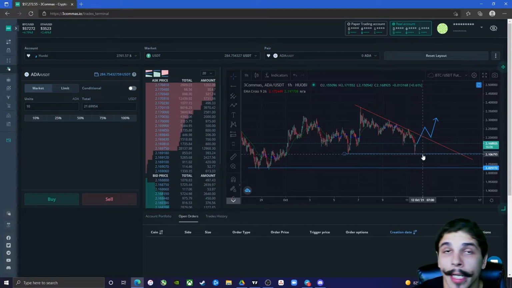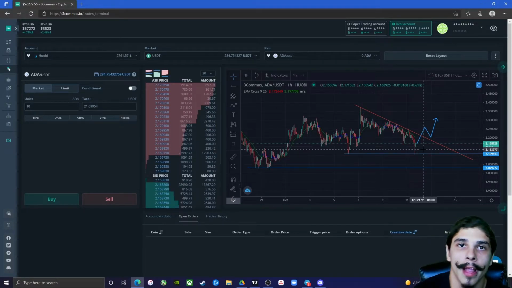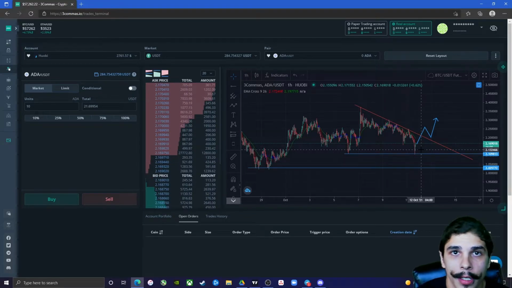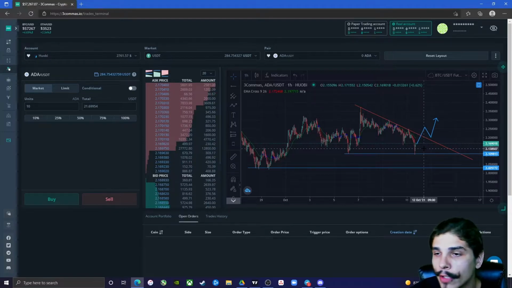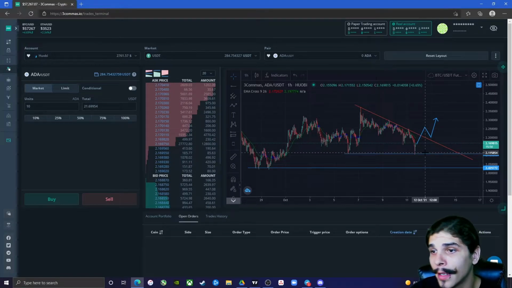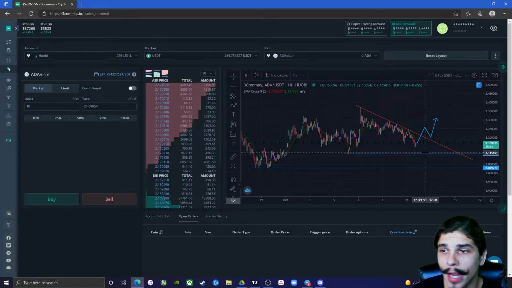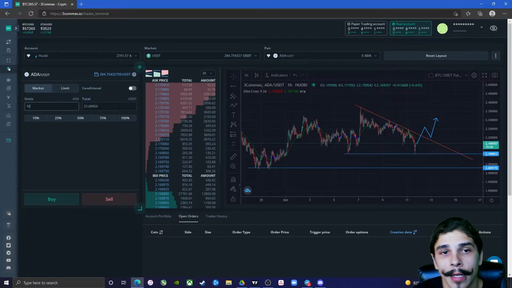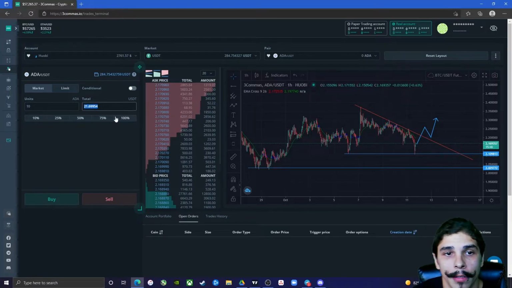So instead of setting a limit order that might not get filled, and this is dictated by current market structure, you may not always want to take a market entry, but a market entry means you're going in right now at current price, despite what anything says. Give me the coins right now. So if you buy 10 units of Cardano right now, you'll be paying this much for it.